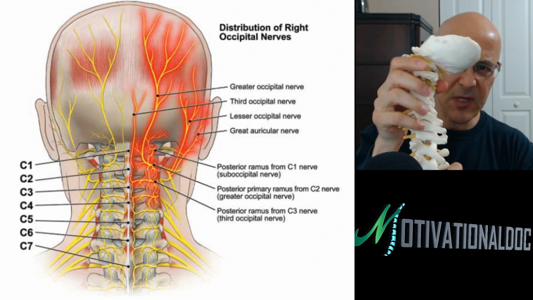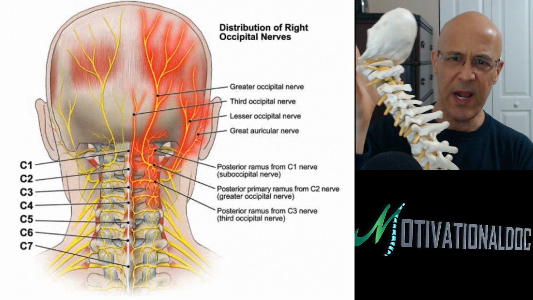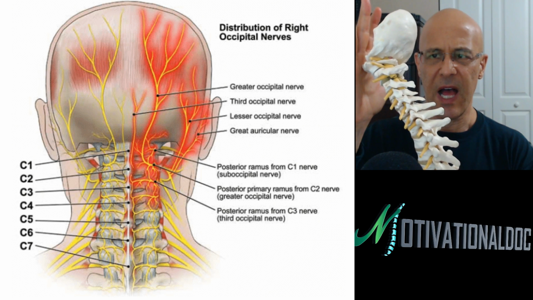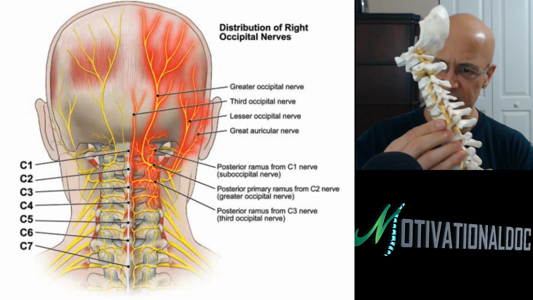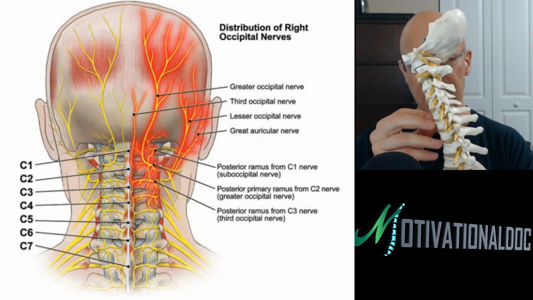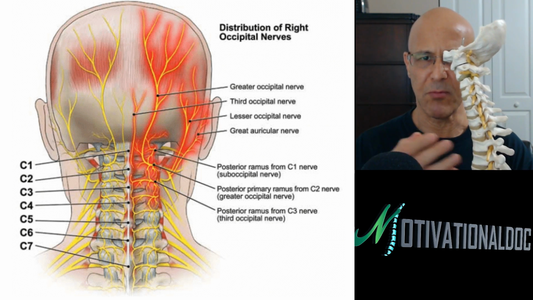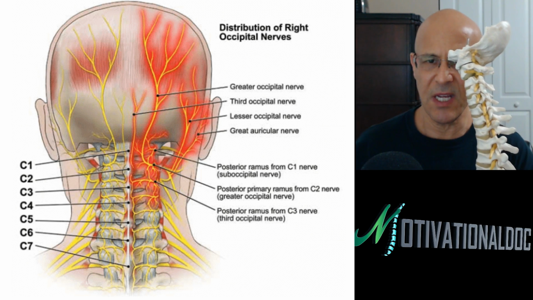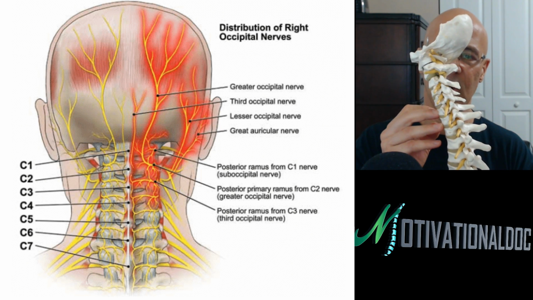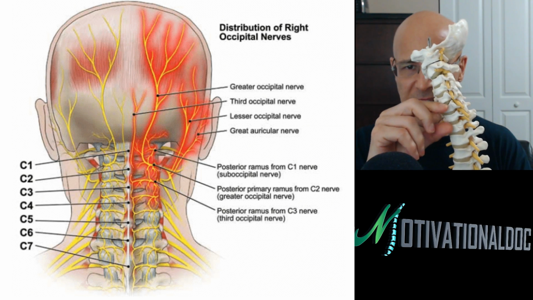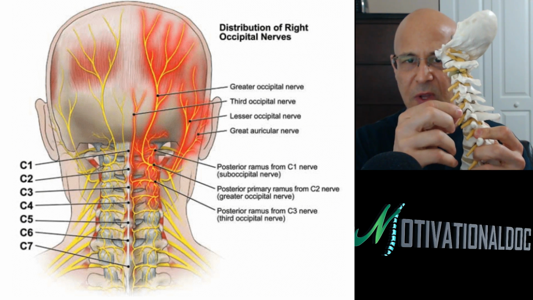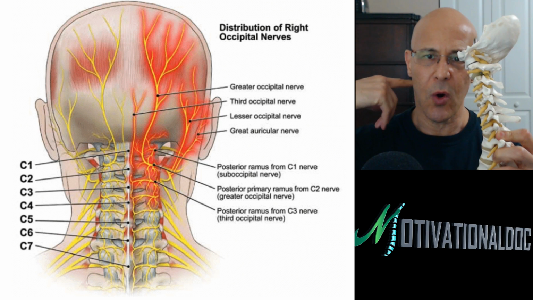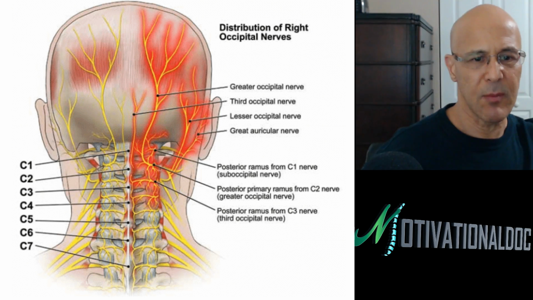So remember, when this curve goes forward, the weight of the head being 12 pounds is putting excessive load on the discs, stretching the ligaments, causing the disc to become weaker, making it more susceptible to bulge, to herniate, or actually cause degeneration. Now remember, degeneration is all about imbalance. If it's your knees, if it's your hips, or the neck, we can't afford that, because as these discs get degenerated and as they get smaller, that means that the space where the nerves come out becomes smaller, and we have more of a tendency to get a pinched or compressed nerve. So I wanted to bring that out to you, very important.